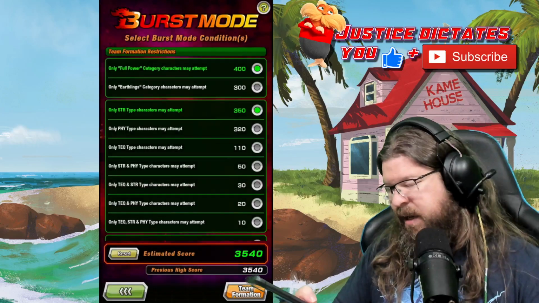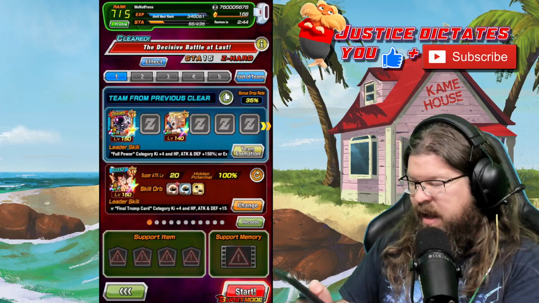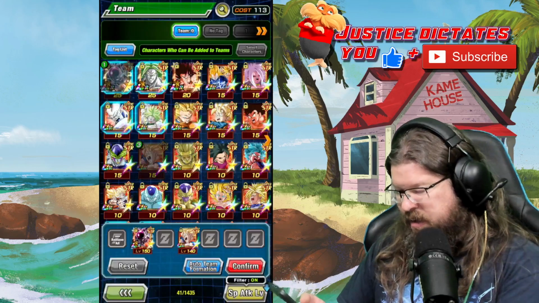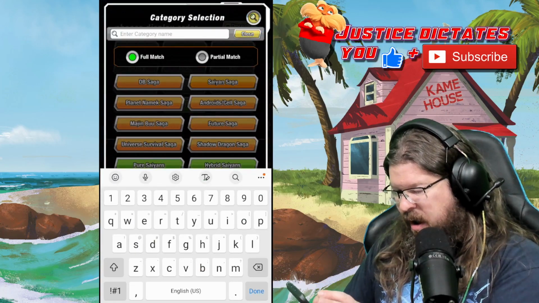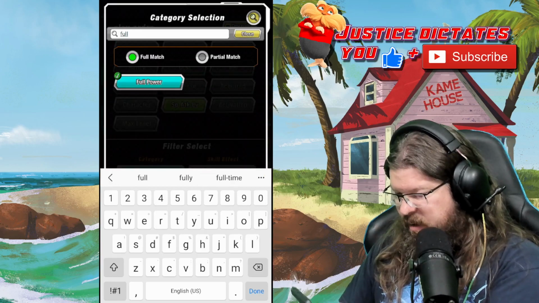and slightly modify my team to, let's go ahead and just do a team modification here. And we'll take off full power.